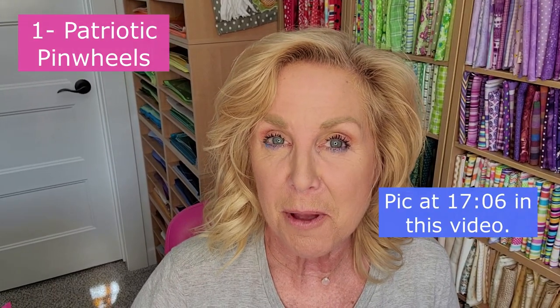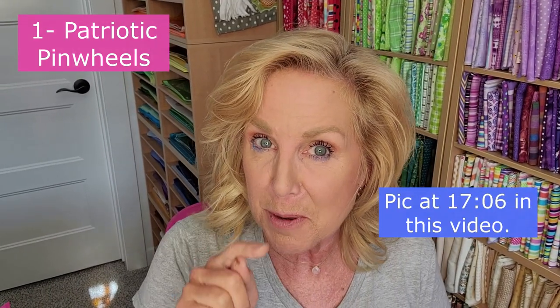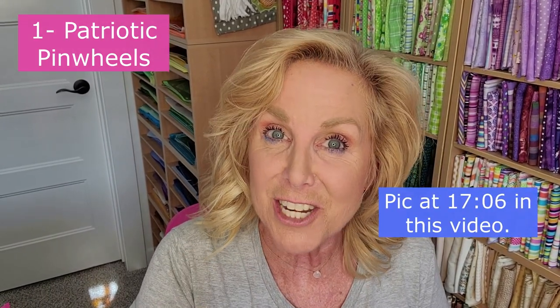So a little tip, when I show you the picture with me pointing at the bobbin saying change the bobbin, don't be a rebel like me, do it. So my thought was, I don't care what the back of the pinwheel is going to look like, I don't need to worry about changing the bobbin. You do. So learn from my mistake.